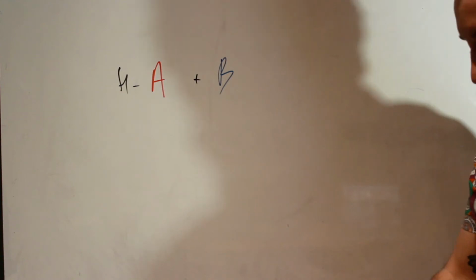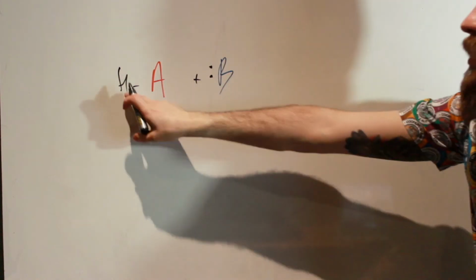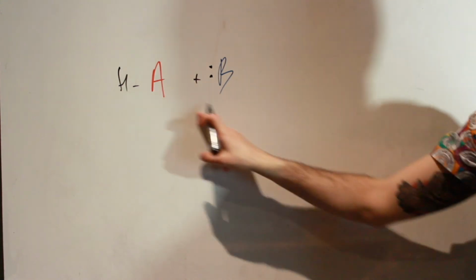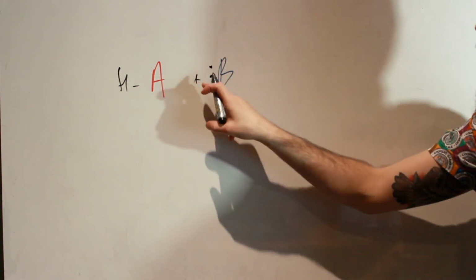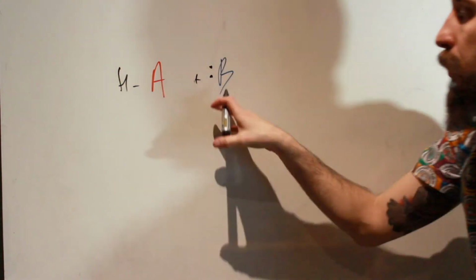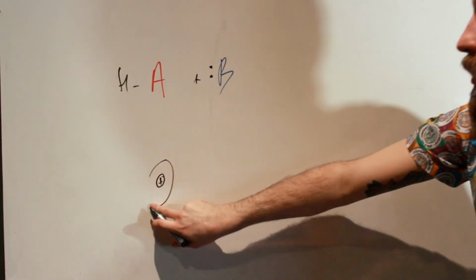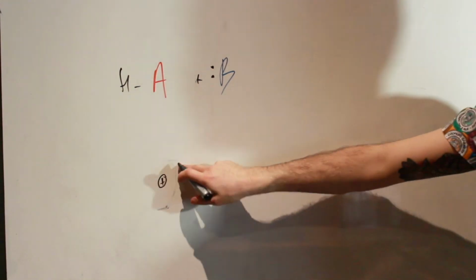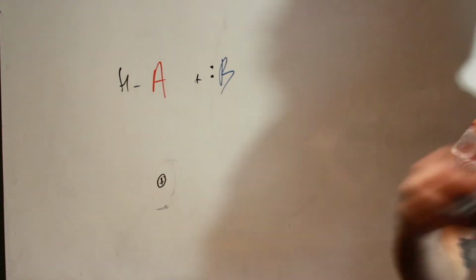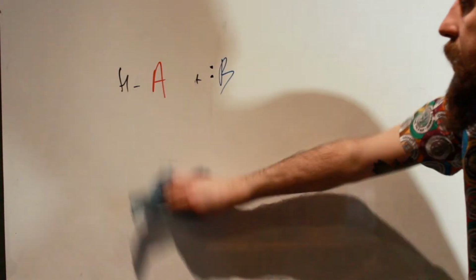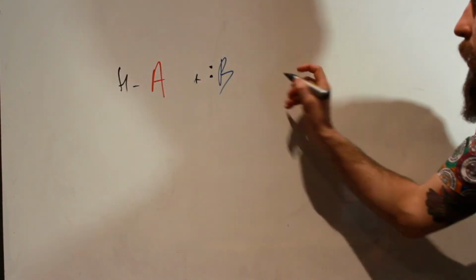Now, this has to have some source of electrons, because if we're losing a hydrogen ion here, and if we're gaining a hydrogen ion over here by that Brønsted-Lowry definition, then it's got to form some sort of covalent bond. As the hydrogen is just a single proton with no electrons at all, the electron source has to come from the base. So it could be a species that has a lone pair of electrons, or a species with a negative charge. However, it needs to have electrons available to be bonded with it.